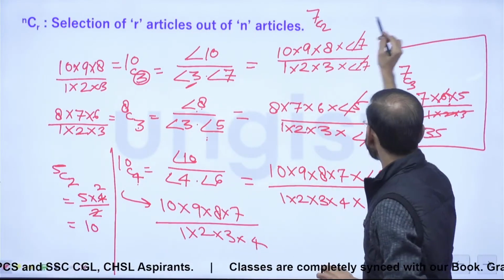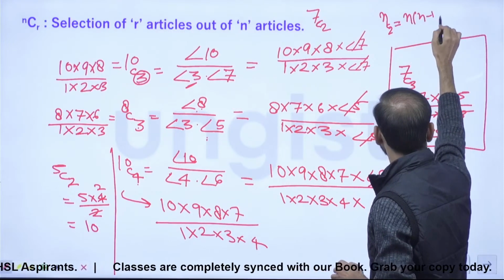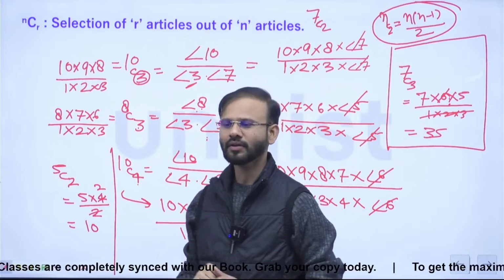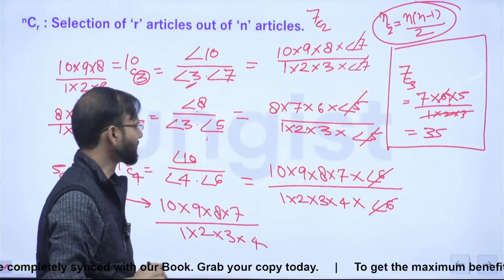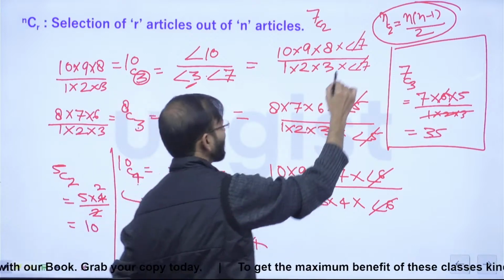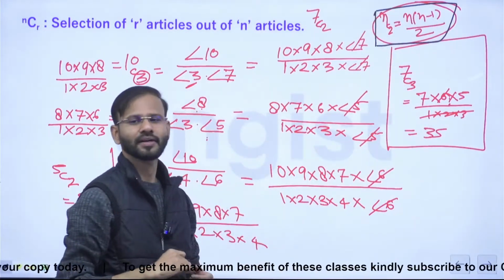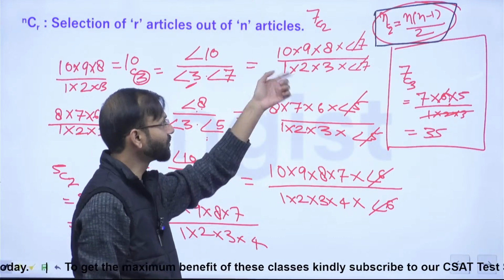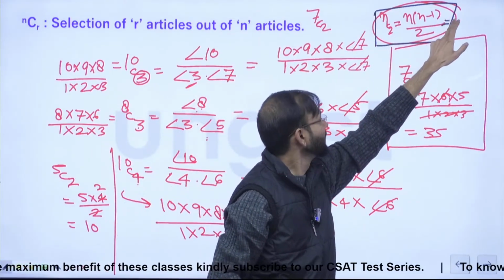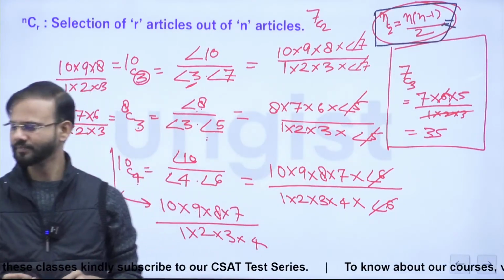What is NC2? n into n minus 1 by 2. Everyone, yes or no? You have studied this expression somewhere else yesterday. Where? Yes, the handshake problem. So guys, whenever you have written n into n minus 1 by 2, just write it equal to NC2. Write it in your notes also. Okay?